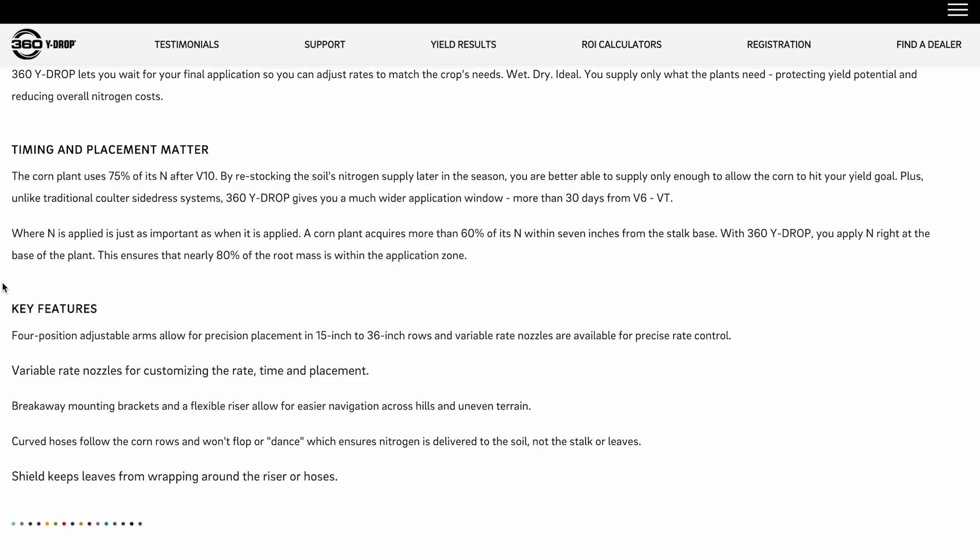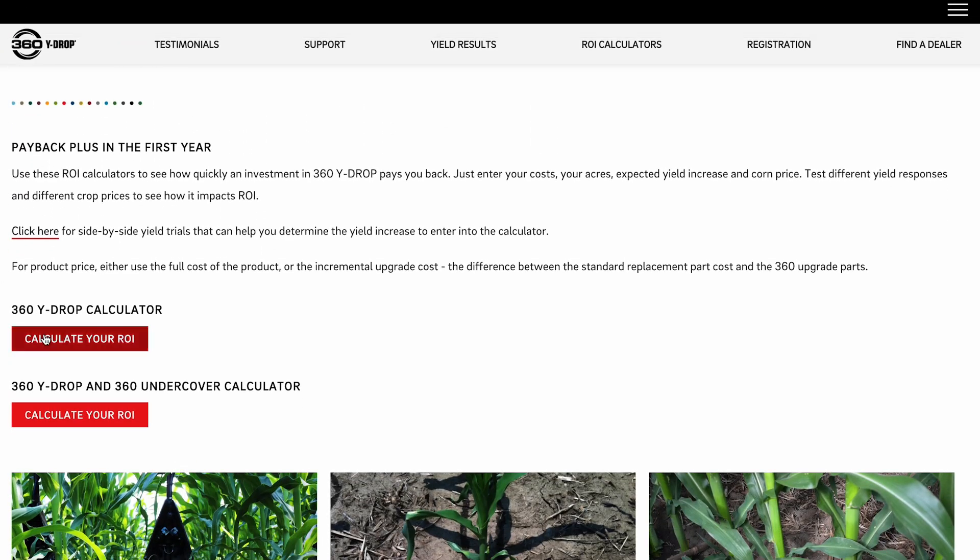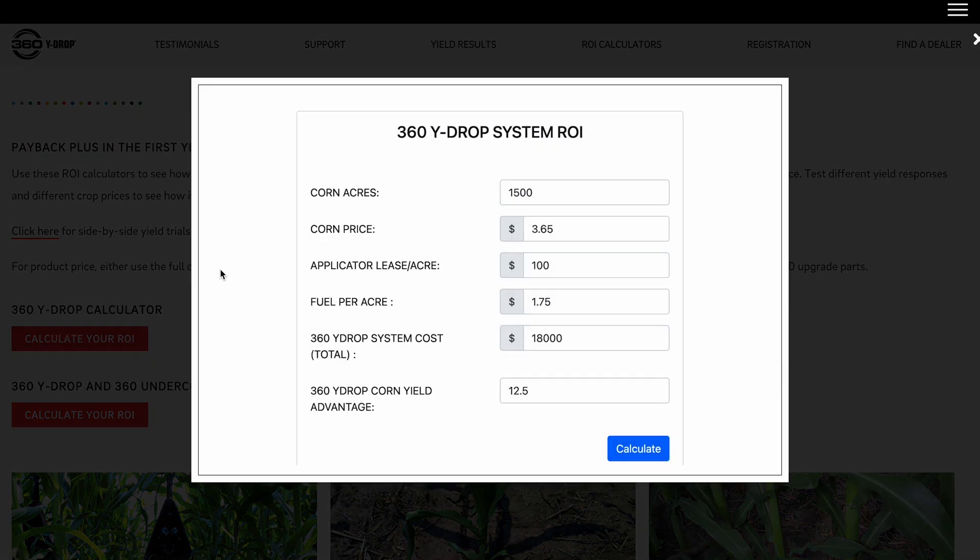To customize the value picture for Y-drop for your farm, we have a great ROI calculator available where you can put in what you believe the yield goal or the rate reduction of nitrogen could be in your situation, times your corn price and the acres that you farm, and it will pre-populate a rough cost of a Y-drop system. That's a great way to start a conversation with your farm team and think about how the profitability of Y-drop is going to drive our growth and our future on our farm.